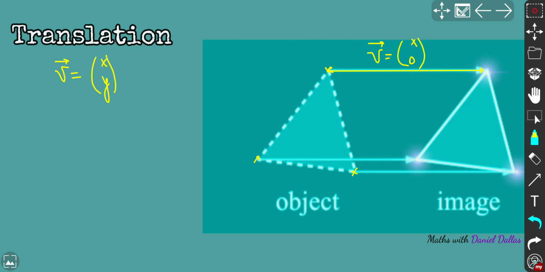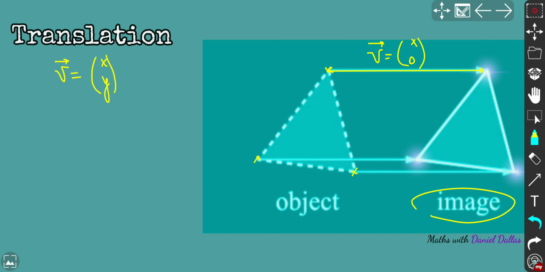Most often, you will have to deal with standard geometric shapes like triangles, rectangles, maybe some combined shapes like compound shapes. But the idea is pretty simple. You take each vertex, translate it by the vector of translation, and that's how you get the image. So the image will have the same size, the same proportions, and basically it's going to be an identical clone of the object, but shifted somewhere, meaning its position in the xy plane has changed.